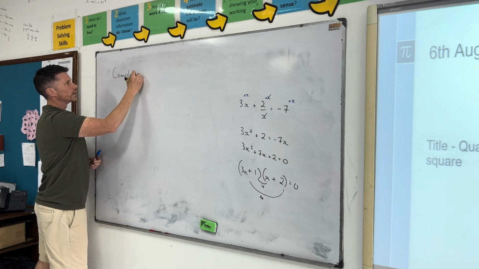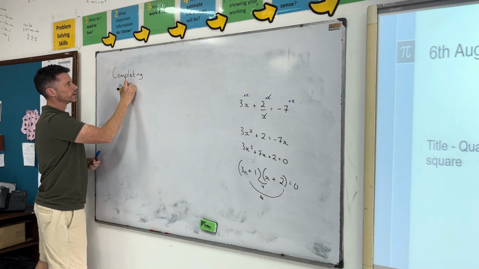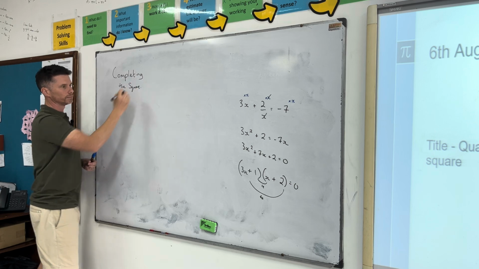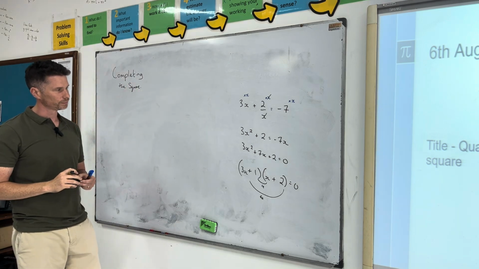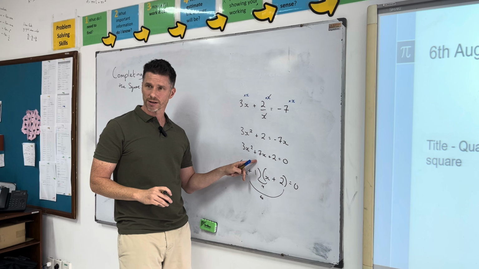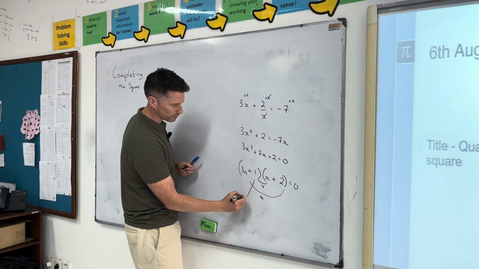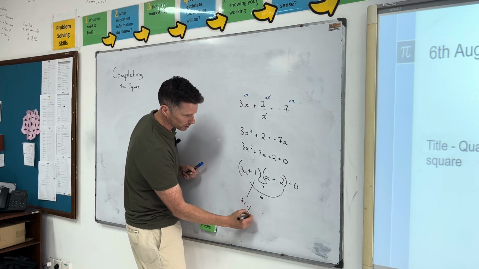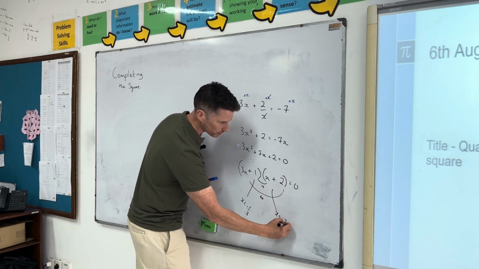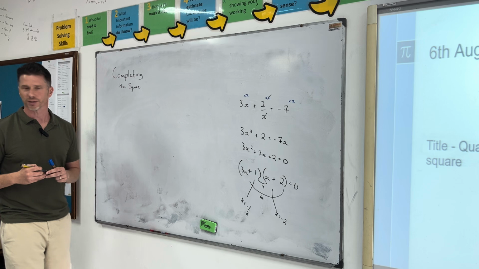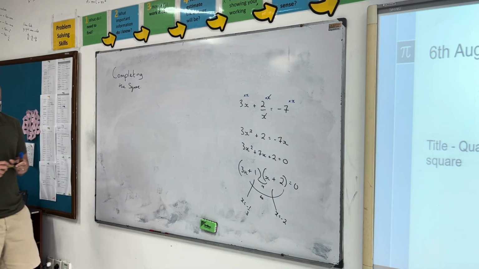If you have 3x minus 1 and x minus 2, that'll give negative 7x in the middle. So this is factorized. The answer to this is minus 1/3, and the answer to this is minus 2. Okay, that's the roots or the zeros of that equation. That's where it crosses the x-axis.